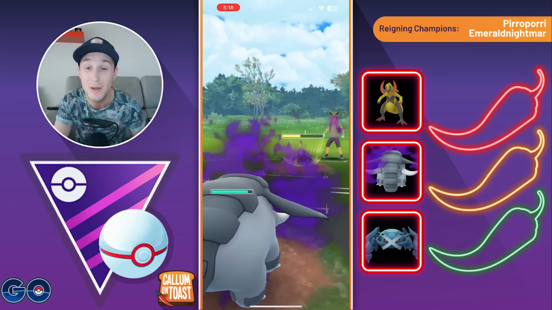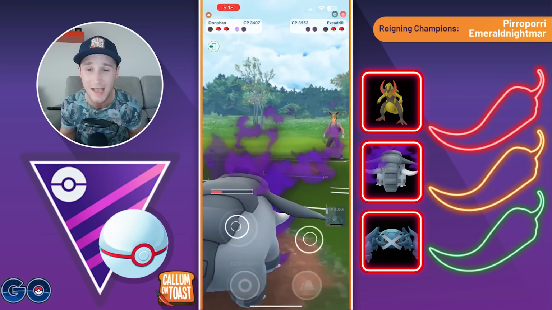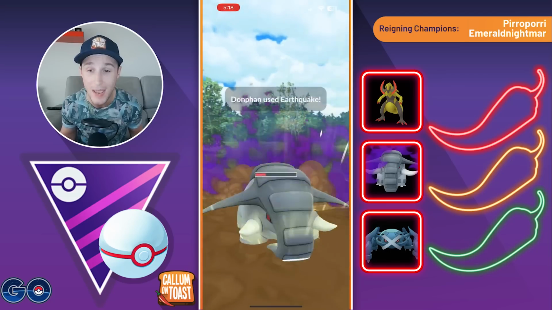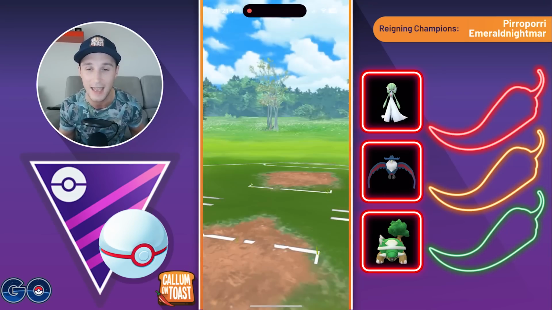But at this point, we're going to let this charge move go through. It is a Drill Run that does a decent amount of damage here, but we will be able to fully counter farm down the Excadrill. They've got Metagross in the back, and we can go for this Shadow Earthquake. Earthquake one-shots the Metagross from full health, and we counter farm down the Dragonite and take that game.